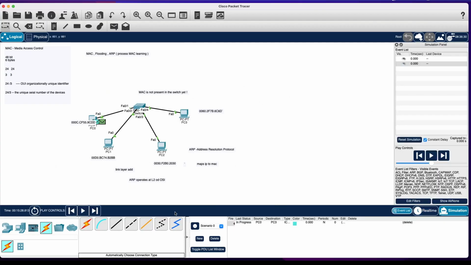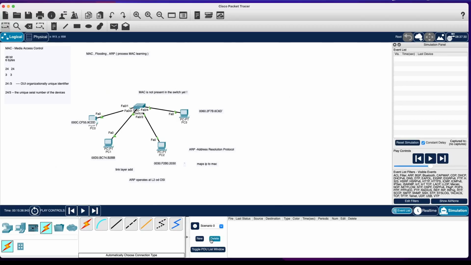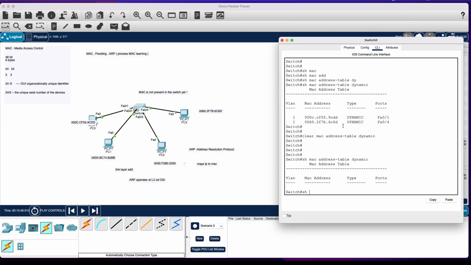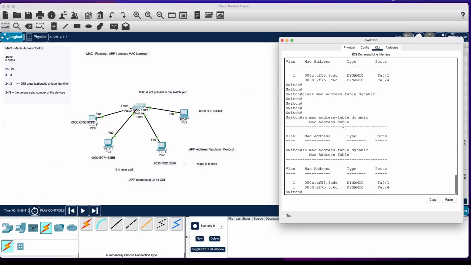We'll go into a simulation mode, delete the previous ones, and pick up a packet. So I'm trying to ping from PC1 to PC2. Before that, let's see whether any MAC address has been learned or not. So the MAC address table, it belongs to DD and 60.